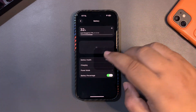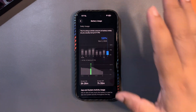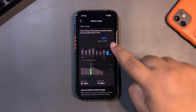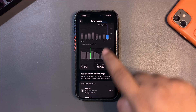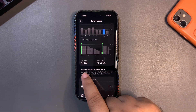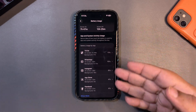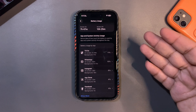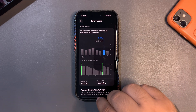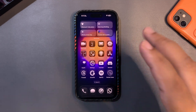Let me show you some battery life data. Today I didn't use my phone much — used just 58% and got 5 hours and 26 minutes of screen-on time. Yesterday I used around 75% and got 7 hours and 47 minutes of screen-on time. That's really good, especially since I was using heavy apps like TikTok and Instagram. The GeekBench scores are also decent.